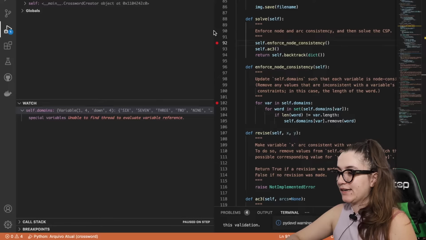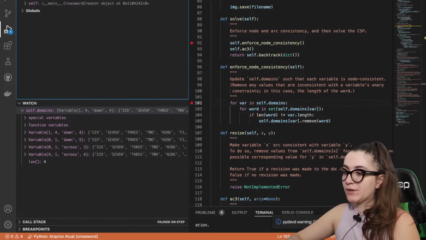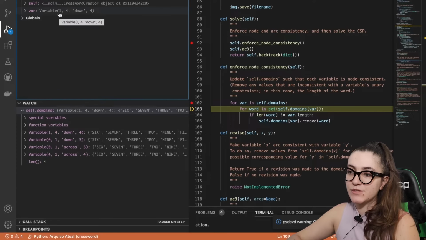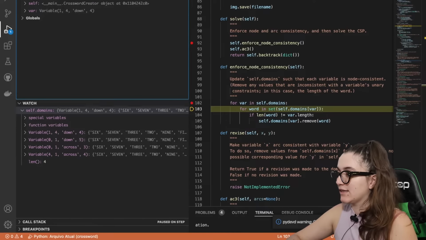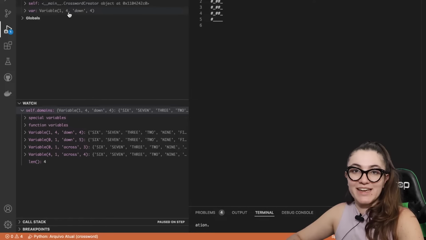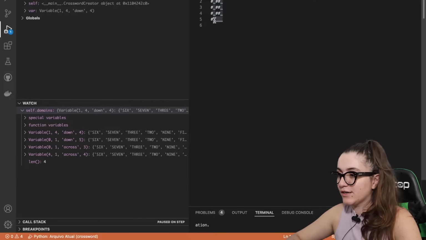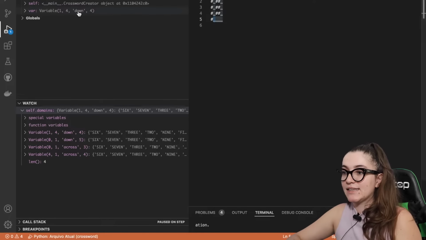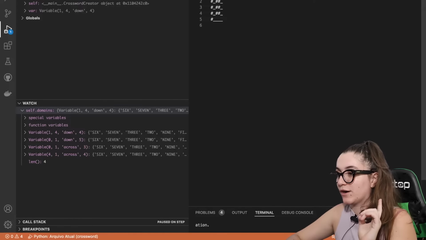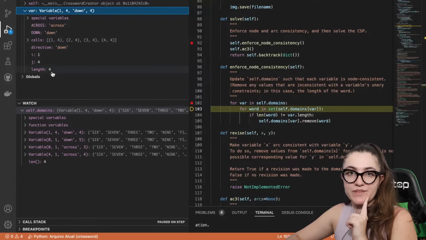So all right, we are in here, we get inside of the function. So first, we're gonna start our loop. Var here is the first variable, so the start is on position 1, and here on the x we're starting at 1, and on the y it's 4, so probably we are in here, and it's down, so we're going down. Maybe I'm making a mistake, but we have length 4. All right, length 4, so we're expecting a word with length 4.